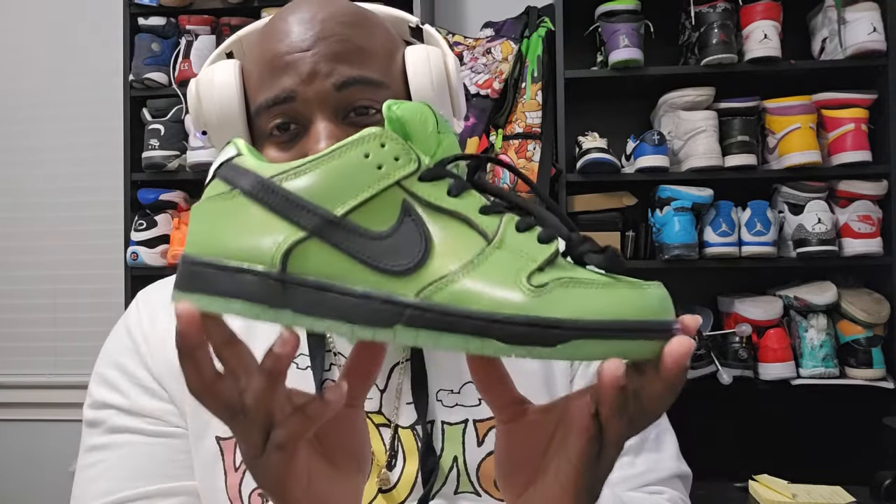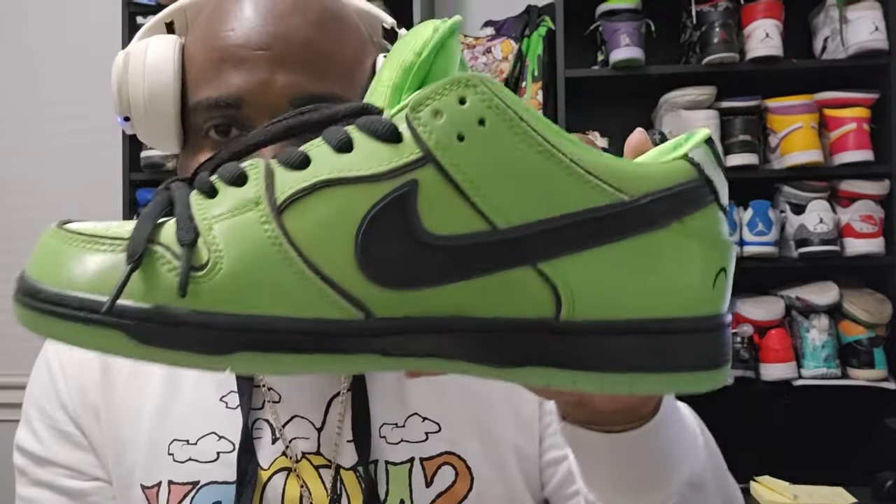I probably gave it away when I said green. This is a shoe from DHgate — I already got two of them, you saw those reviews already. This is the third and final one to the collection and it finally came in after weeks, literally almost a month, because it got postponed due to their holiday and a festival after the holiday. This shoe is gonna be the last one of the collection — a sexy, sexy green shoe. I do not really wear green shoes but this shoe I had to have all three.